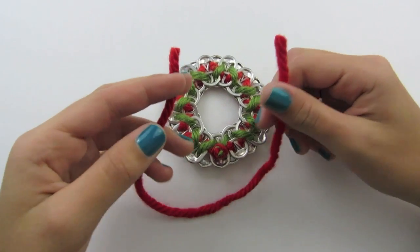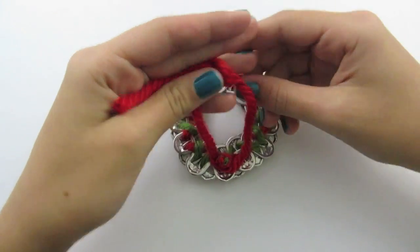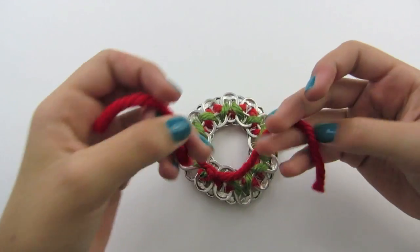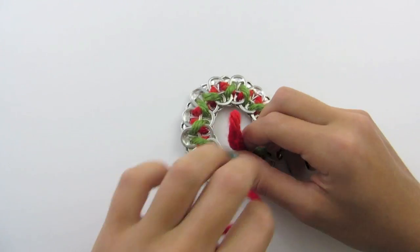Now I'm going to take my red piece of yarn. I'm going to wrap it around the knot and tie it in a knot. And I'm going to tie it so that the knot is at the top, not at the bottom here. I'm going to tie it one more time. Finally, I'm going to take the 2 ends and I'm going to tie them in a bow.